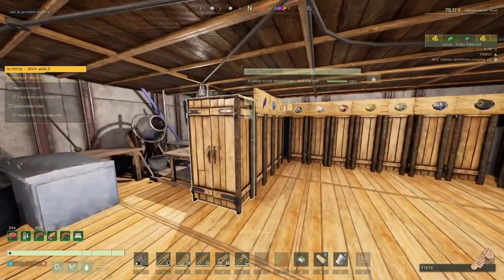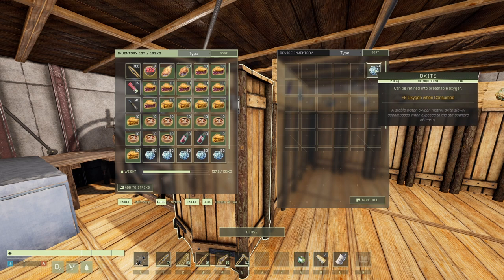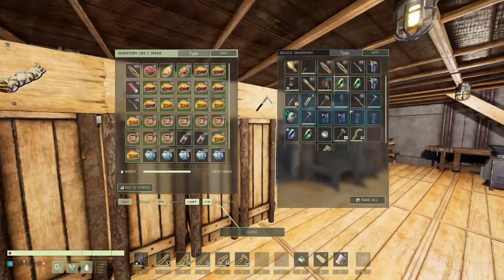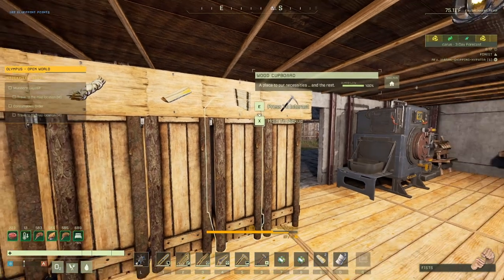300 accent. 100. Good with the weight. 200. Good with the weight. 300. And we have inventory space to spare. Gonna grab the second Majigi here. Maybe the first one ain't gonna go well. I don't know. Grab the repair hammer.